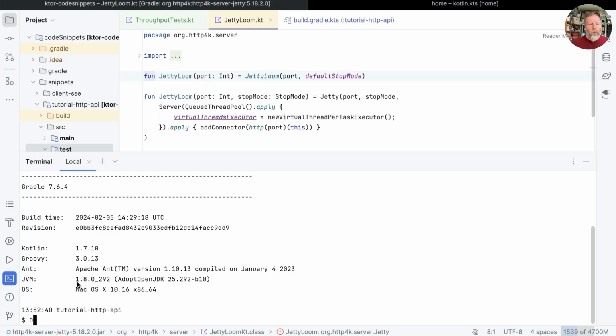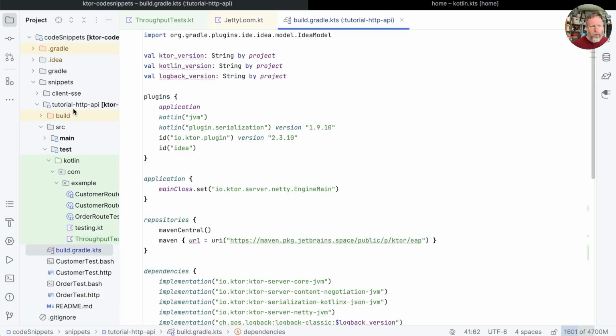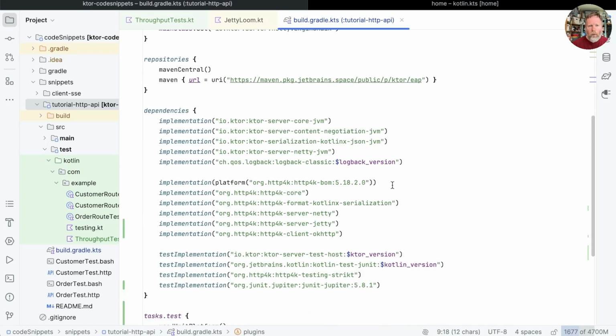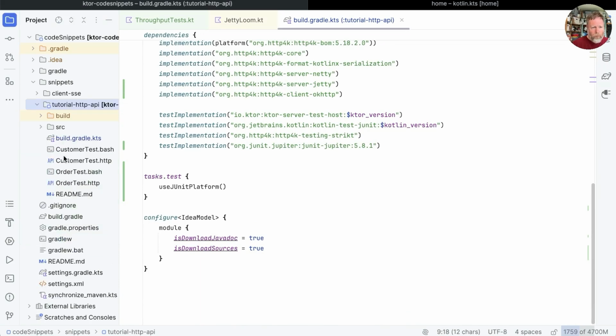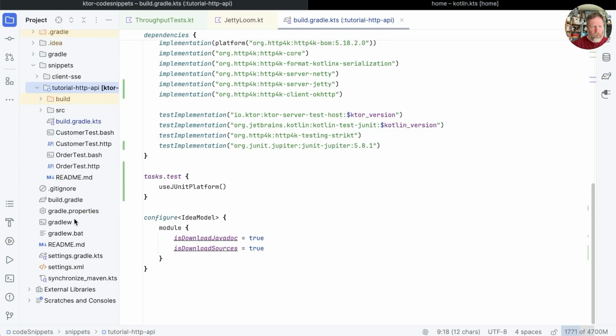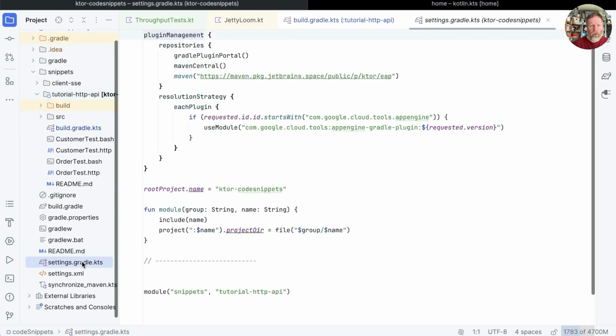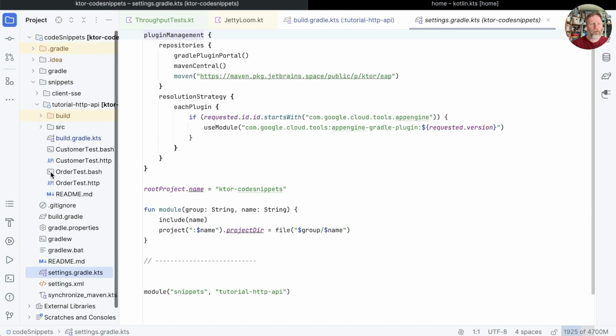Let's see if I can work out what JVM Gradle is using to build and run our app. So this is the build file for the project we're running in. It says Kotlin JVM, but nothing else. No other clues that look like a version to me. Okay, maybe we should go up to the build.gradle or settings.gradle up above. So there's no build.gradle at the top level, but there is a settings.gradle, which doesn't mention the Java version at all.